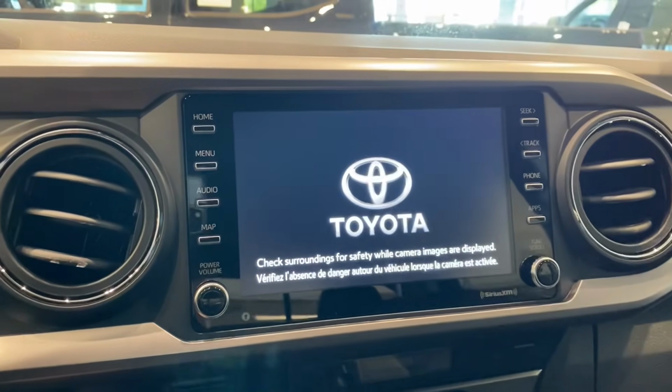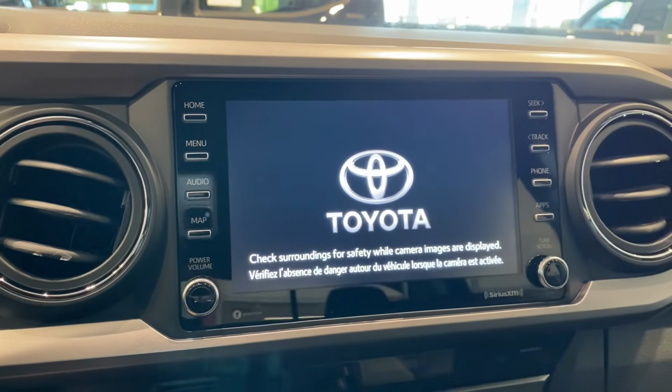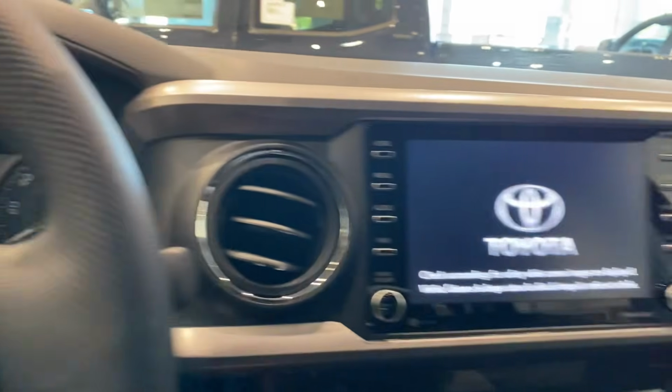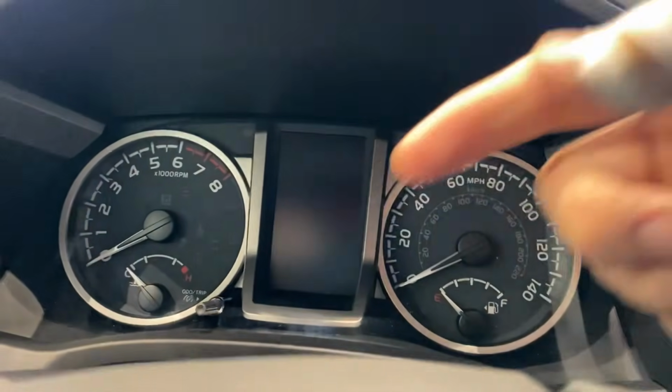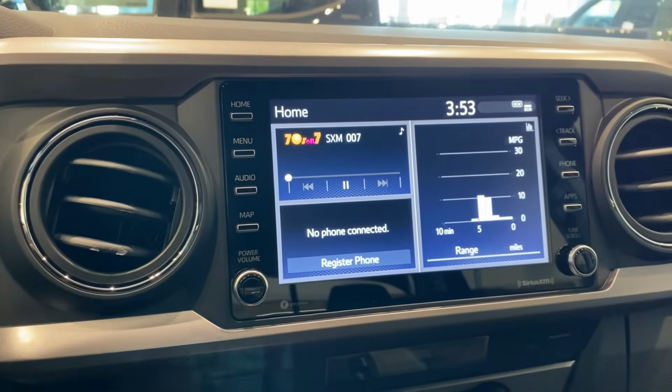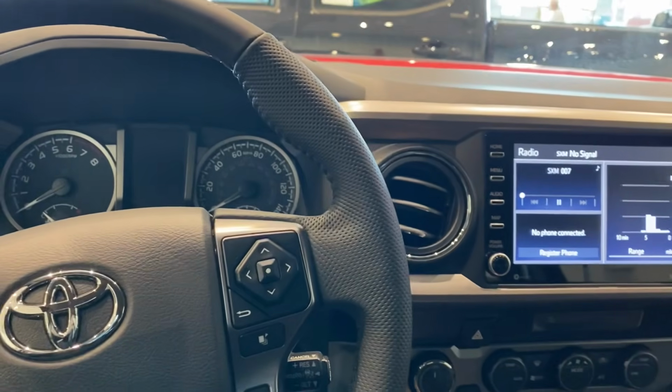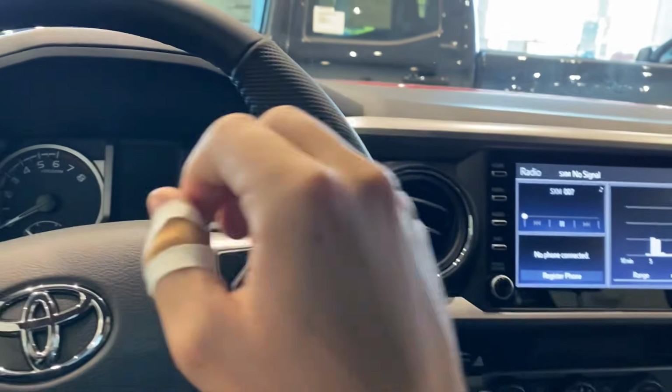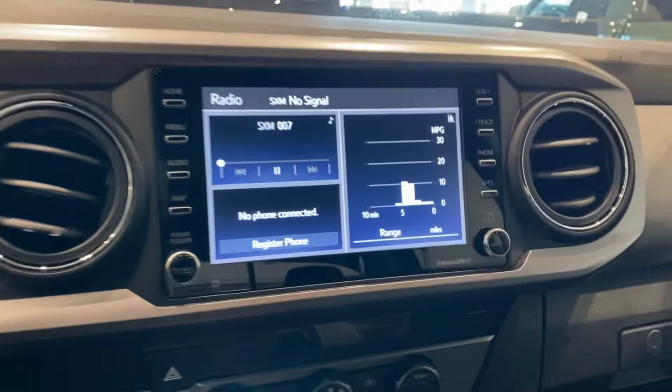Alright, so let's get the screen on. This is what we call the Infotainment Center. So you have two screens on a Tacoma, which I'm going to save this one for the end, but you have the MID, which stands for Multi-Information Display. And then you also have the Infotainment Center. Basically, one way you can remember what these do is, this is going to be for fun, this is going to be for important information.